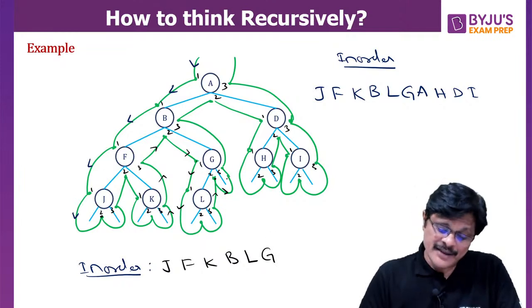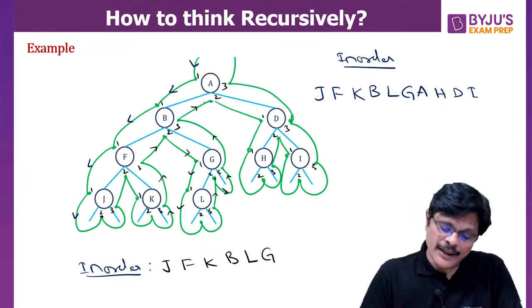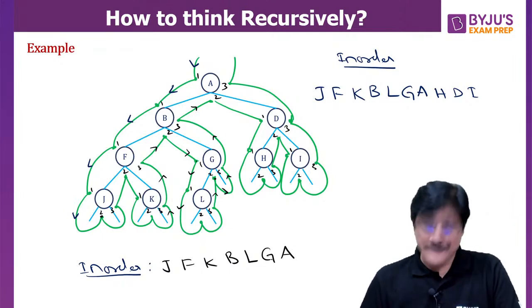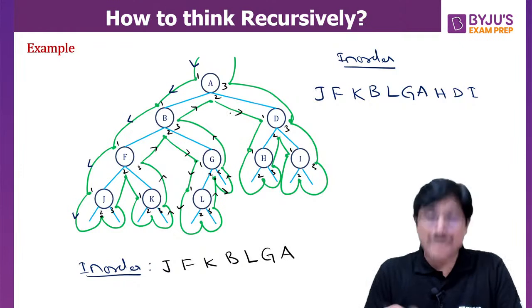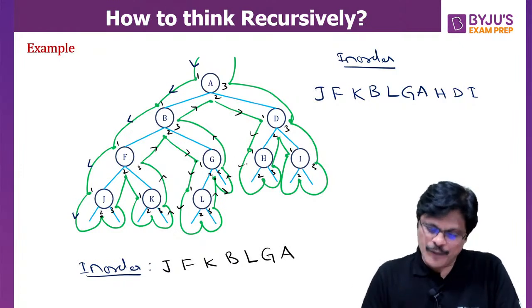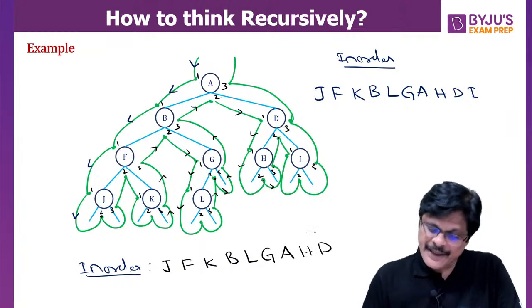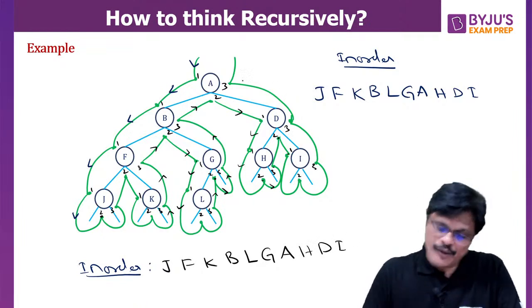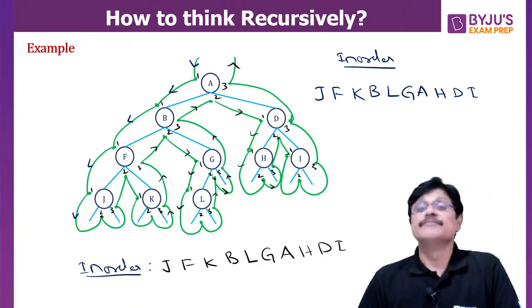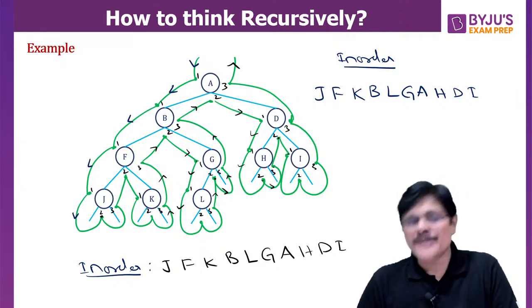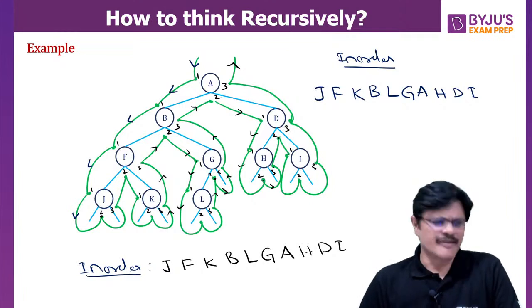Be careful, sir. When you are walking, only the 2's need to be printed, and don't miss anything. If you miss, the story will be messed up. Continue. Once you can ignore, then 2 at H. Then continue the story. Then again 2 for D. Then 2 for I. That's it. All 2's are completed. Go back. That is your traversal walk, and you have to print all middle dots or number 2's, my dear friends. Perfect. That is the story.